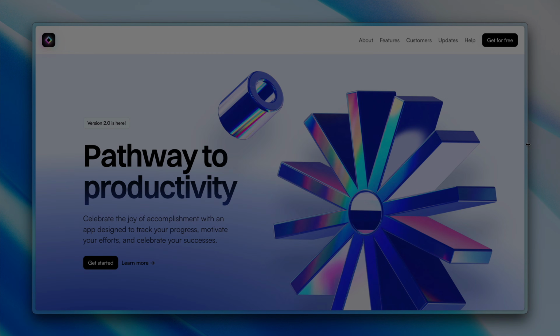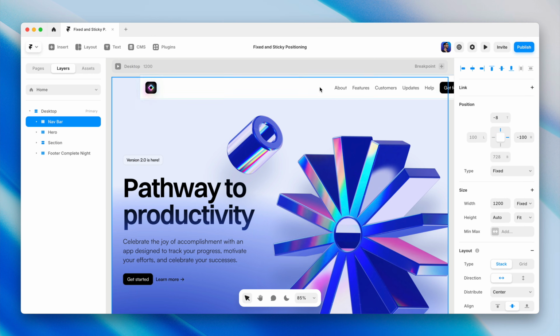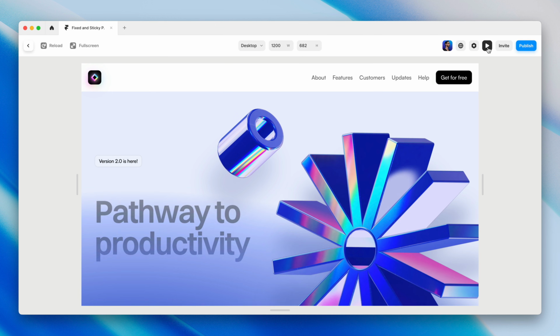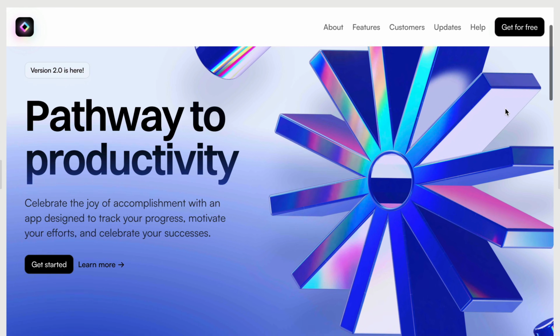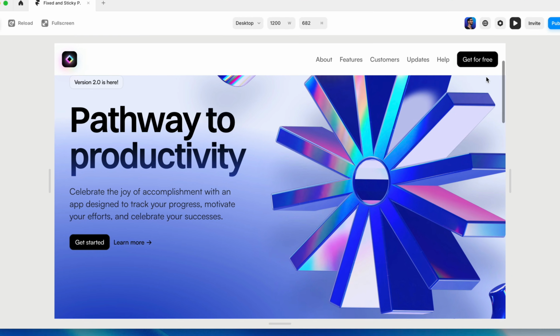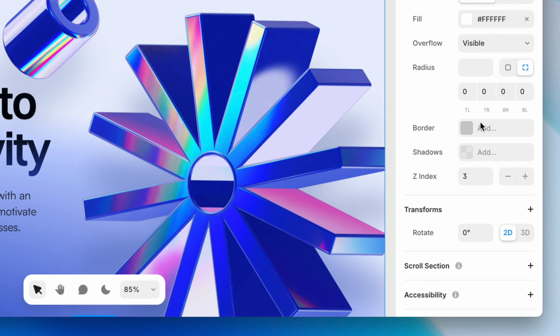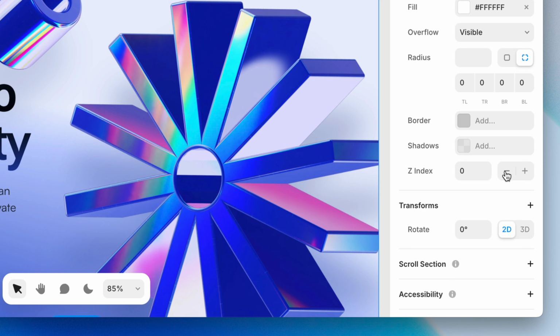With this in mind, I'll pin my nav bar to the top, left, and right edges of the viewport. This will keep it positioned at the top while allowing it to scale horizontally, making its behavior a bit more responsive. Also similar to absolute positioning is that when an element is set to fixed, it's removed from the content flow of the stack. This means it'll no longer push or pull other elements around it, allowing it to float above the other content on our site. So if I preview my site, you'll see that my nav bar is fixed to the top and the rest of the content scrolls underneath it. It's that easy. If you have issues with things not overlapping properly, don't forget about that z-index property that we talked about in the lesson on absolute positioning.